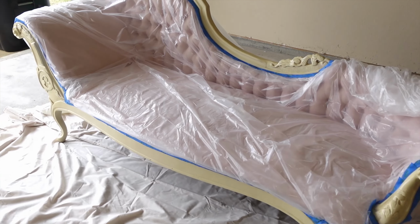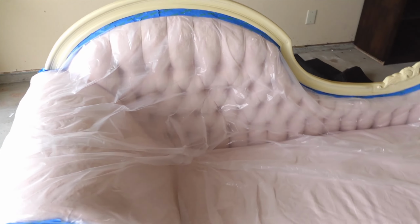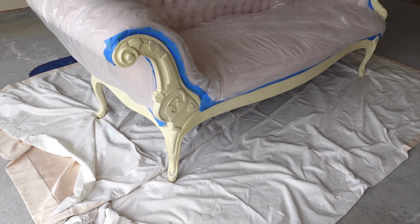Okay, so someone who will not be named forgot to charge the battery on this camera. So the camera's been inside charging, and while it was charging, I went ahead and taped off the upholstery of the sofa. It literally took forever and was super annoying, so I'm glad that you actually could not watch me struggle to get this done.